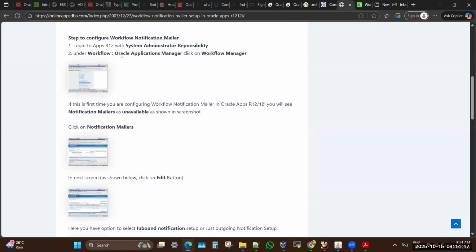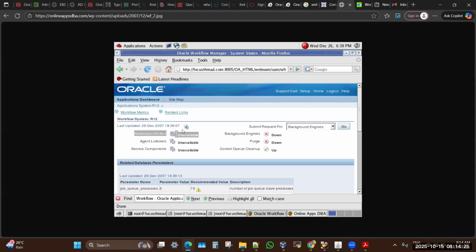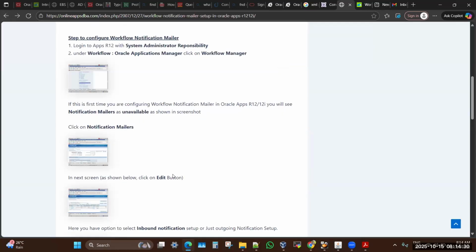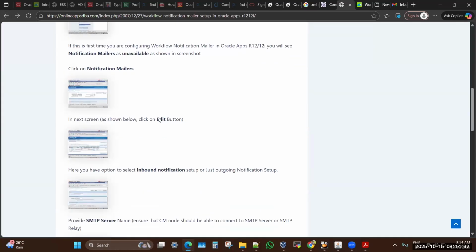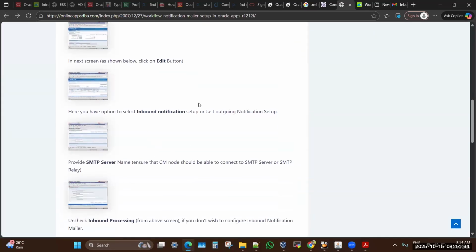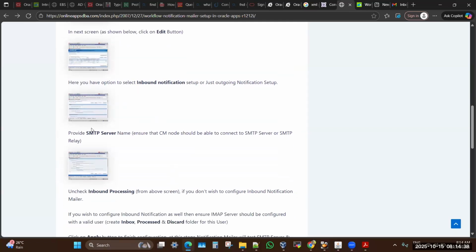System Administrator responsibility, Oracle Applications Manager. In the first screen, it will be like this. It is unavailable. Click the Edit button and fill in the inbound notification setup. Provide SMTP, ensuring that the CM node is able to connect to the SMTP server.